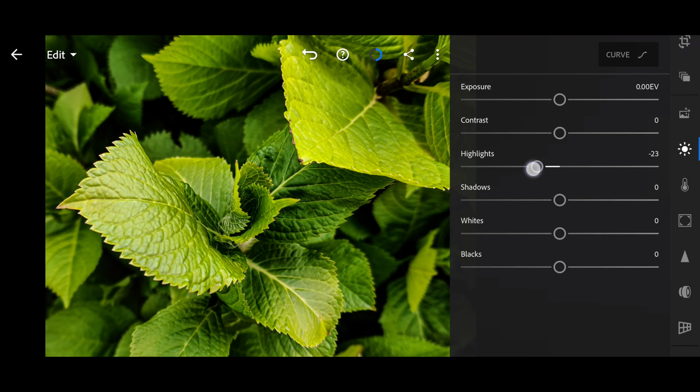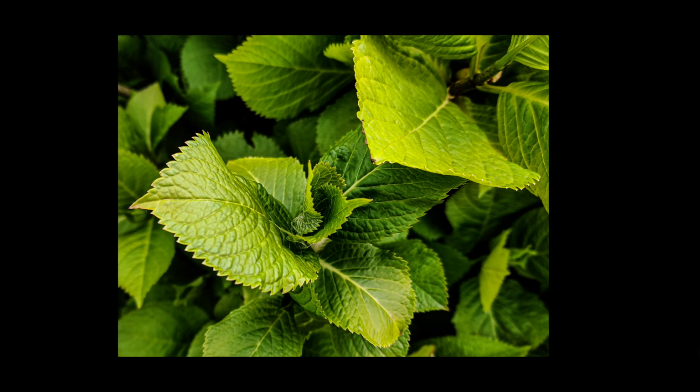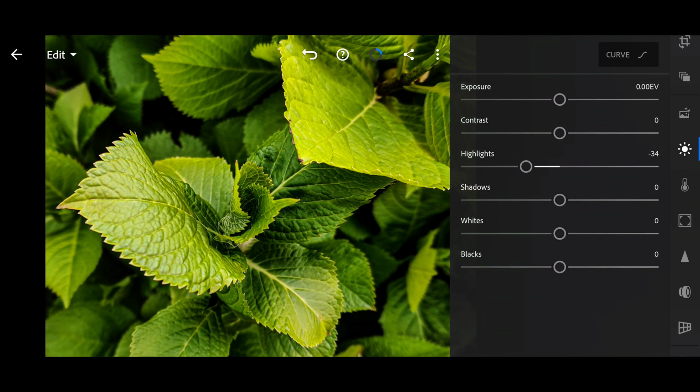So you can see if I go back to 0, slightly blown out this area here. If I go back a little bit more, you can see now we've got all of the detail without any light bouncing onto the leaf, but we've still got a light source, if you like. You can see where the light is coming from, but it isn't blowing out all of the details. Okay, so I'm just going to go a little bit more on that one.